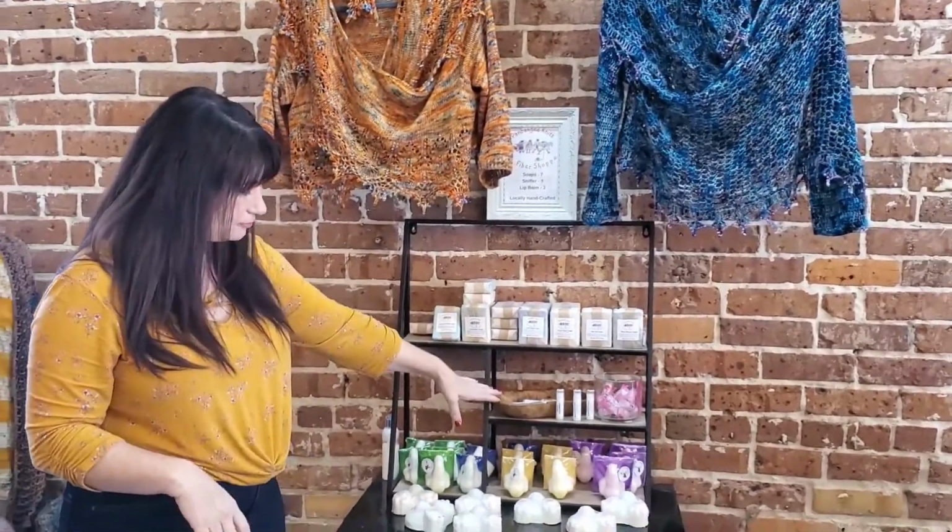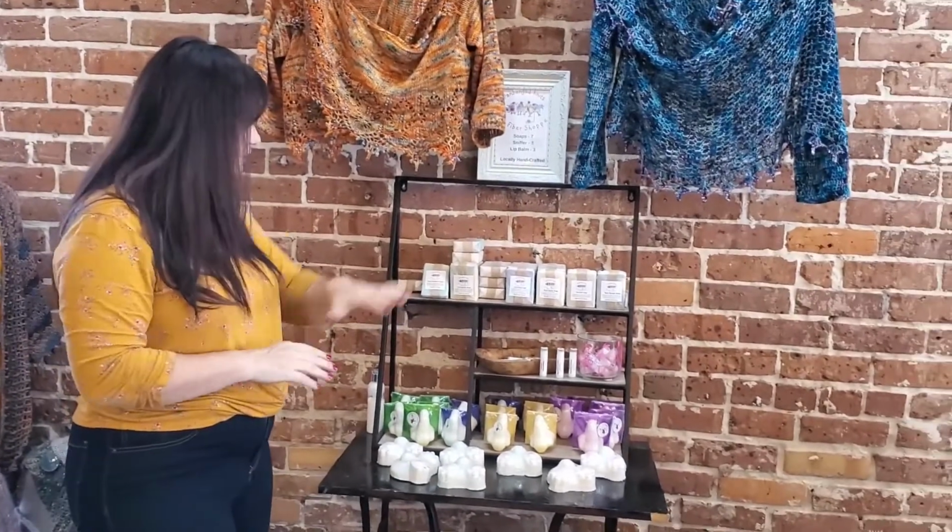She does have lip balms, but pretty much this is what we've decided to carry, and we're very excited about the bath bombs. Yeah, those are awesome. And so we have the bunny butt, which is seasonal because of Easter. Right. And April. But we also have another one which is up at the front counter, and it is a sheep, and they both have a different stitch marker in them. Got it. So never the two shall meet.